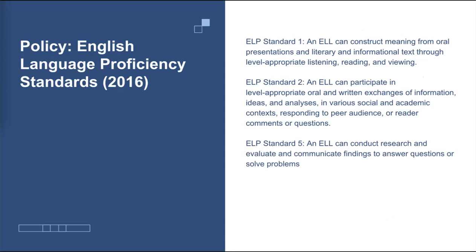I've picked out 3 standards that can be supported by using Jamboards. From Standard 1, Level 1, learners can practice on Jamboard by identifying a few keywords and phrases in oral communications and simple spoken and written texts. From the second standard at Level 1, students can present simple information and respond to simple yes or no or WH questions. And from Standard 5, Level 1, learners could label information, gather information, or carry out short shared research projects. So let's look at how we can put this into use.